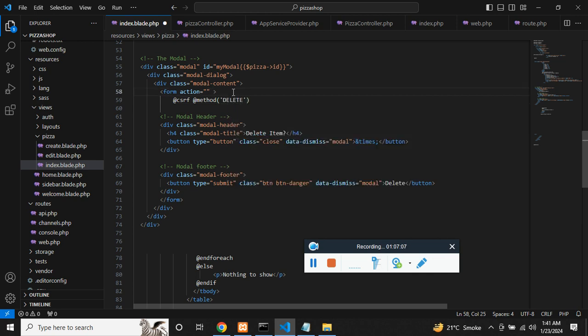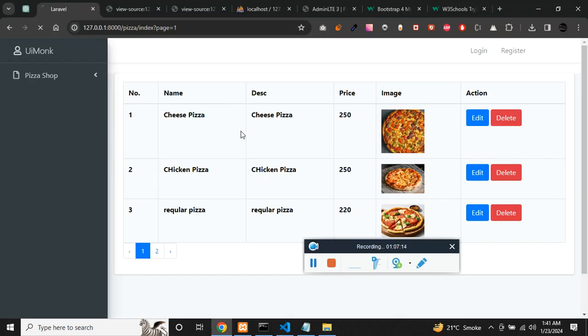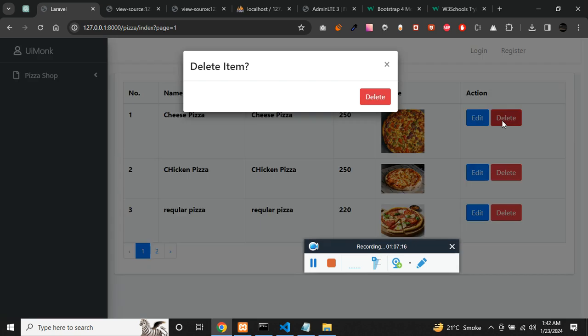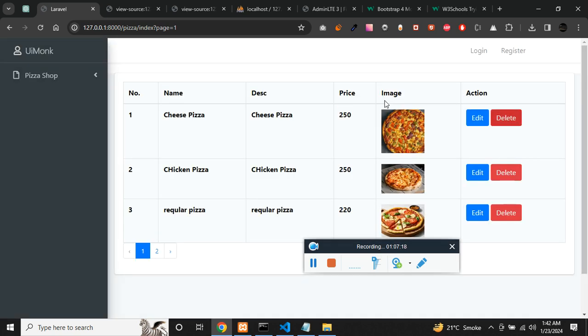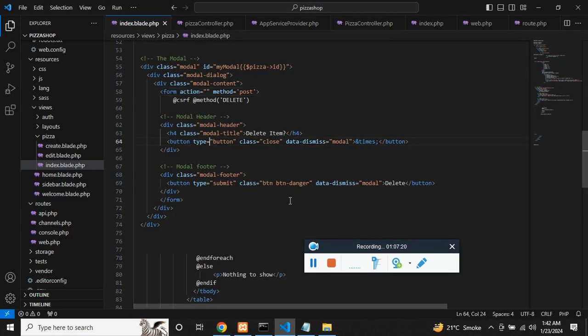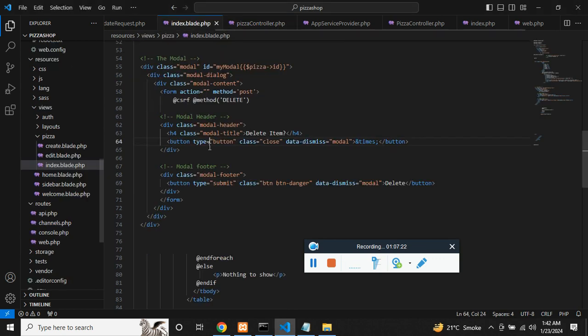So here we'll specify method post, and the URL we will specify in a minute, but to make sure everything works fine, click on delete. So when I click on it, it acts as a submit button.